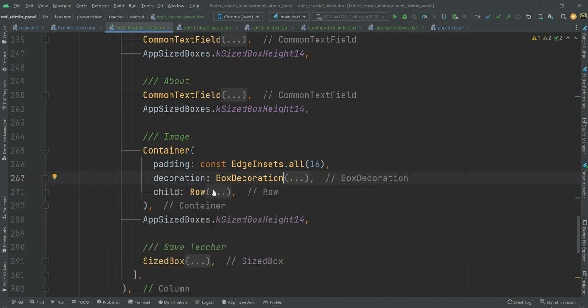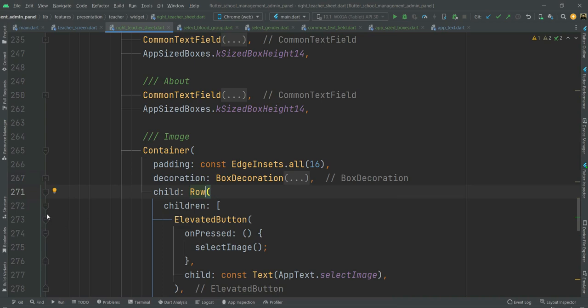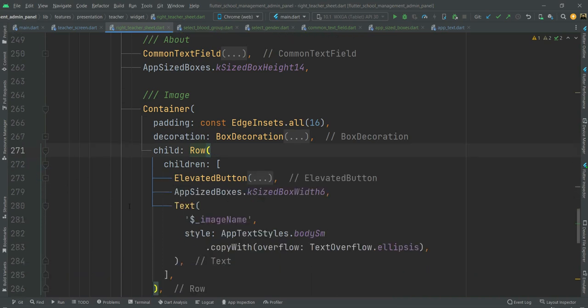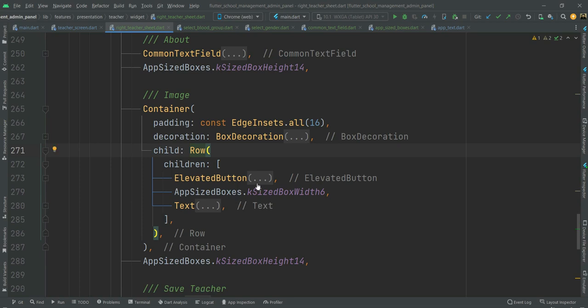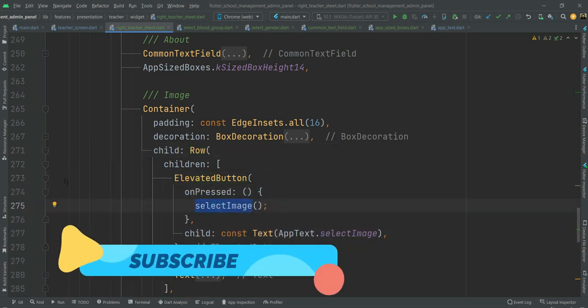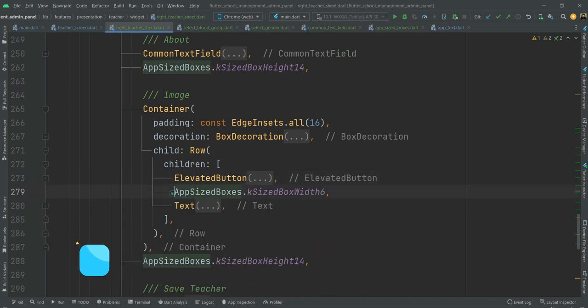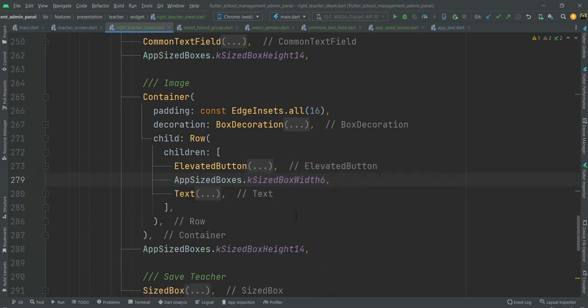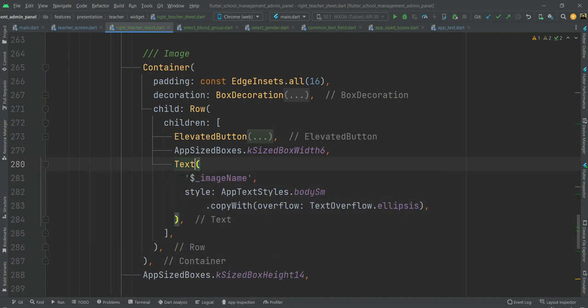And its child, I have created a row, and in row I have added an elevated button that will help us to select an image. And here you can see app size box.width 6 and text, and it will show the image name that we select from our desktop or laptop.